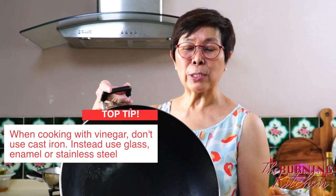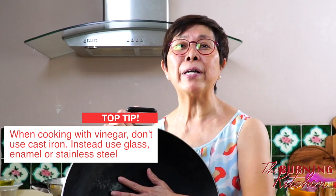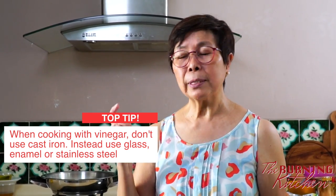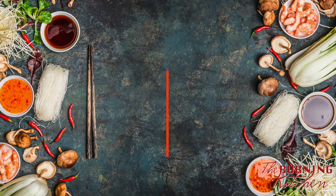When you want to fry anything to do with vinegar, please do not use this cast iron wok, because it's too acidic for this. This wok will become very rusty. It's best to use enamel, or glass, or Corningware. Stainless steel is quite alright, okay? Or even use a sapo also can. Now we are ready to start cooking.